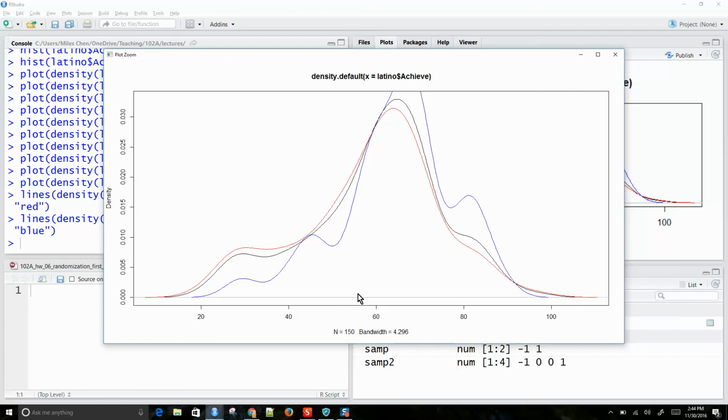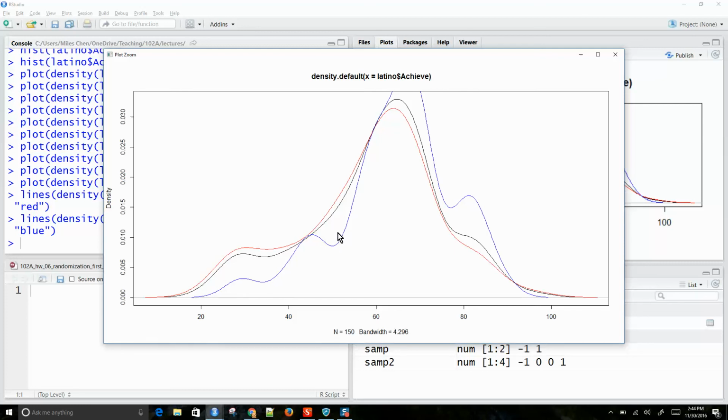and anyway, just like histograms, density estimation is susceptible to some jaggedness, especially when the samples are small. Okay, when the samples are large, density estimation works really great, and it looks quite nice as far as the distribution will go. But when the samples are small, you're going to get a little bit more jaggedness. And so there's this question: is there really a peak here and a dip here, or is that just an artifact of having a fairly small data set?